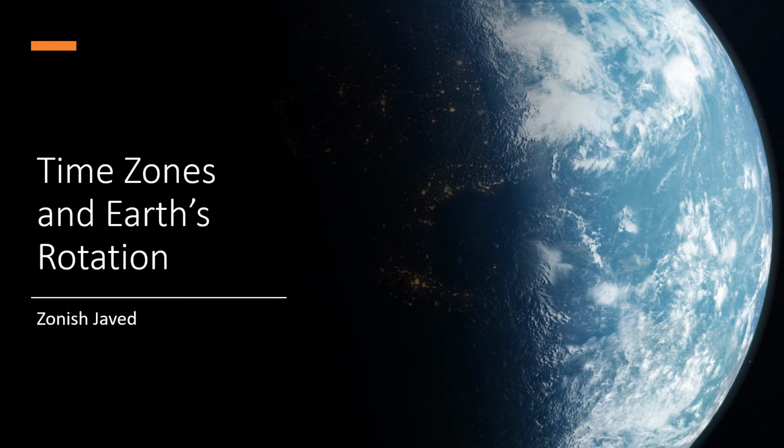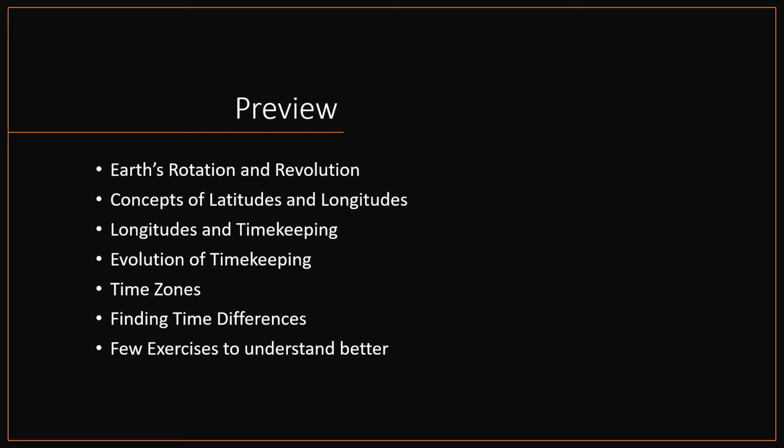Today, we'll try to understand and acknowledge the role of different factors and different people in determining the concept of timekeeping and precise movement of Earth's rotation around its axis. To understand what is timekeeping, we need to know a few other important concepts. First of all, we need to know what is meant by rotation and revolution and how rotational movement of Earth around its axis and revolutionary movement around Sun are relatable.